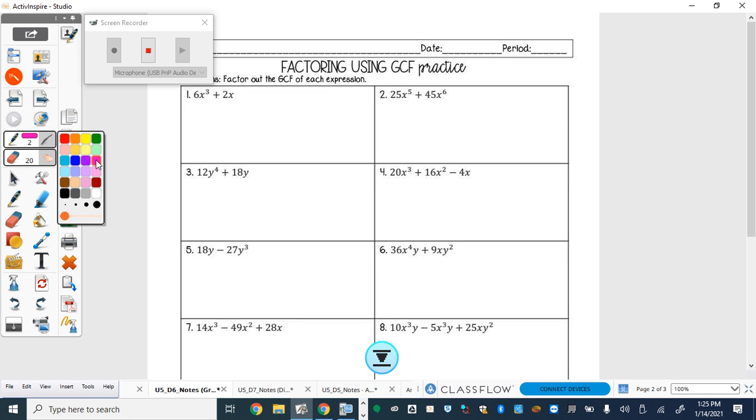Take a look at some more examples on here. So between 2 and 6, I would have 2x to the first. So that's going to give me 3x squared plus 1. Again, when you divide here, 2 divided by 2 is 1. That 1 has to be there, but when an x stays or a y stays, we don't always write the 1, but it is still there, and you do need to still write that.